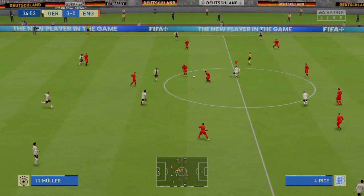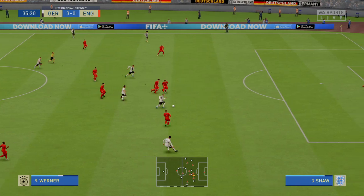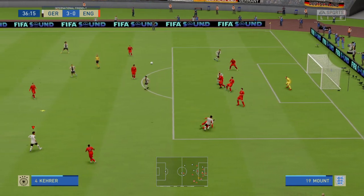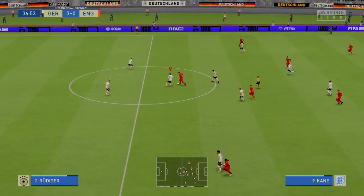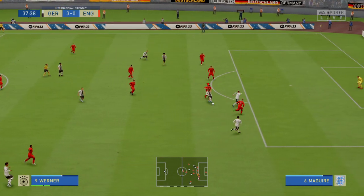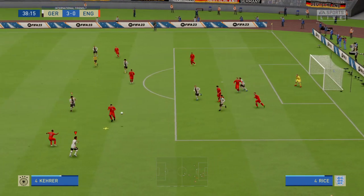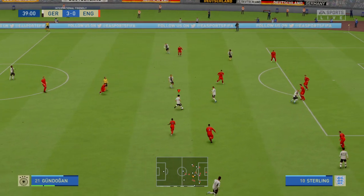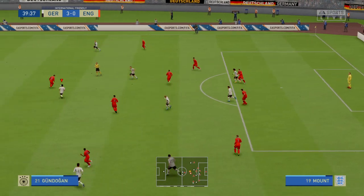Joshua Kimmich in play, Müller and Werner combining — it could be on for him here, but it's just cleared away in the nick of time. What a magnificent save that was, really top-class goalkeeping. They can't exhale just yet — here they come again. What an opportunity, but really good defending and a very fine piece of tackling. Müller tries again — an element of risk there but he's won the ball.